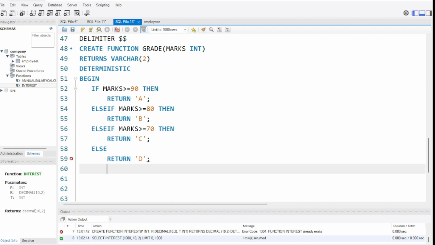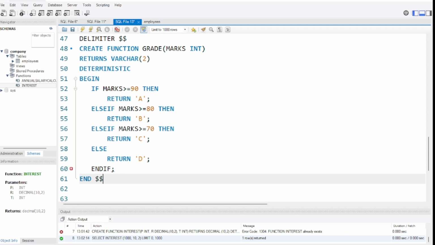Now once you have completed this if statement, you can write end if. So you start by if, the condition satisfied; else if, condition satisfied; else if, not satisfied; else. Once it is completed, now you write end if. So now here you can write end dollar dollar. Now write select.